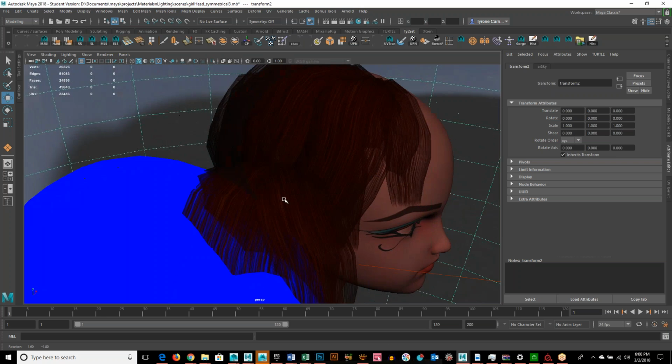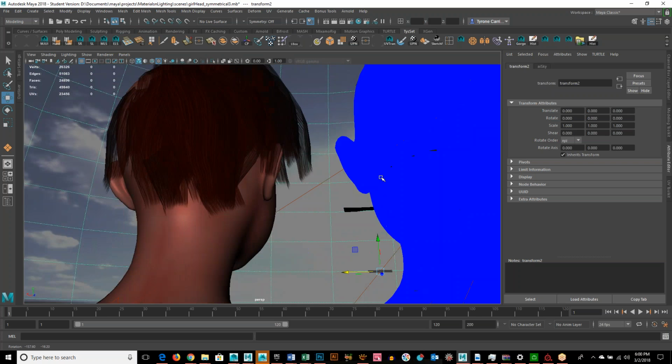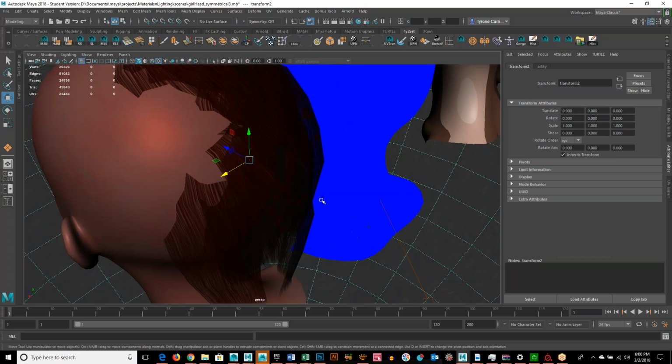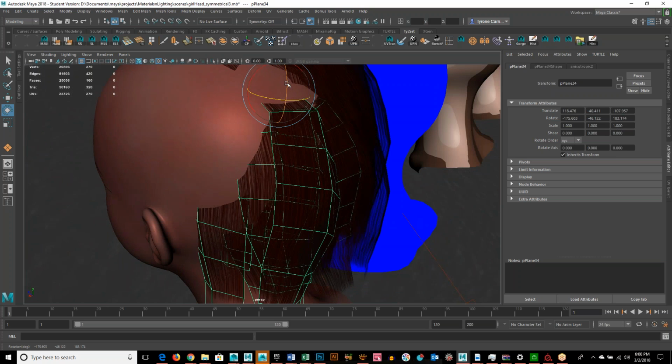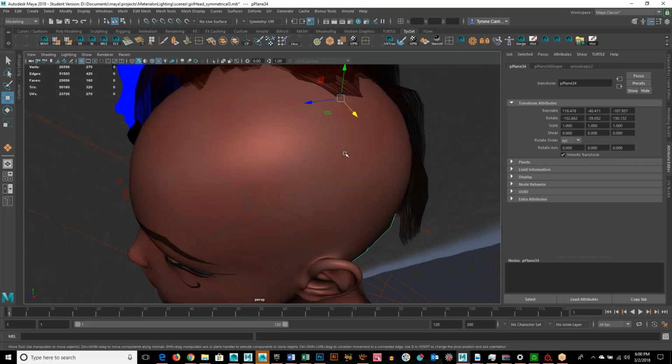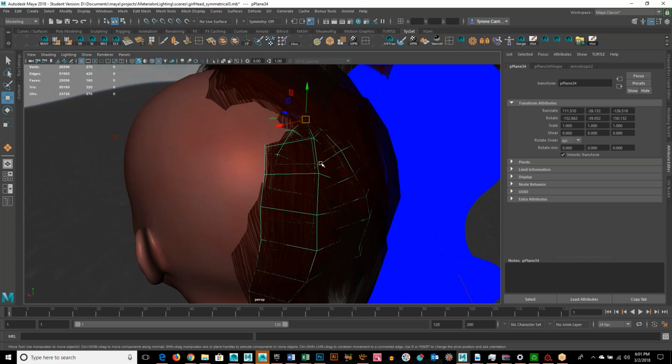You know what I mean? Yeah. And I'm doing a very quick, rough and dirty job just to illustrate it, but I would spend more time placing it. And then just the main ones, I would get more molded. Okay.